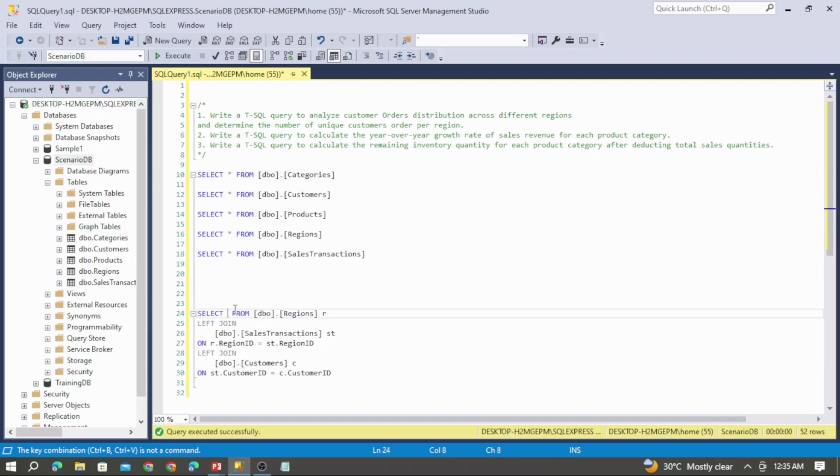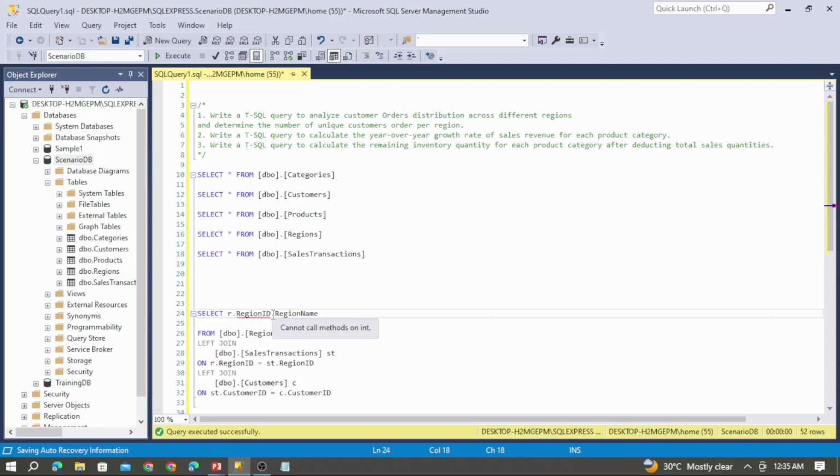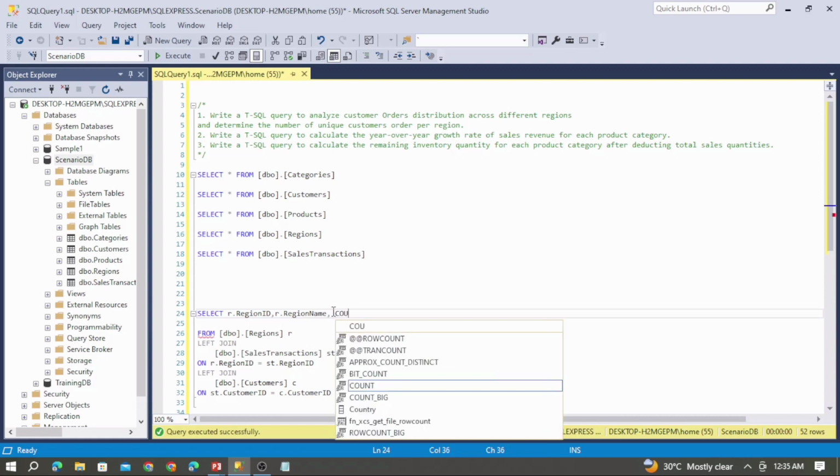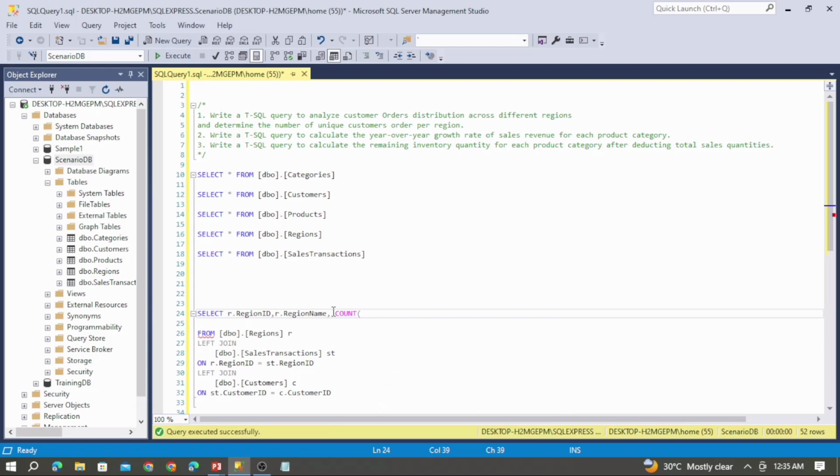So remove this star and I am going to select the region based data. First let me select the region name, the region id, and then along with this I am going to calculate the count of the customers.